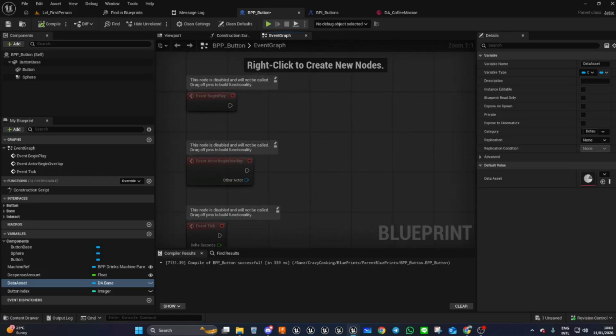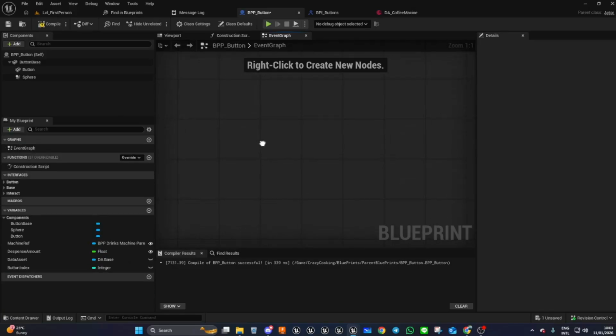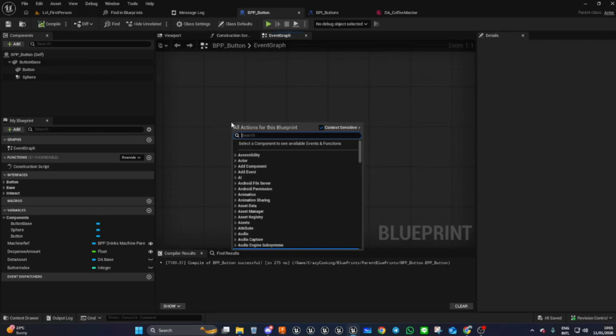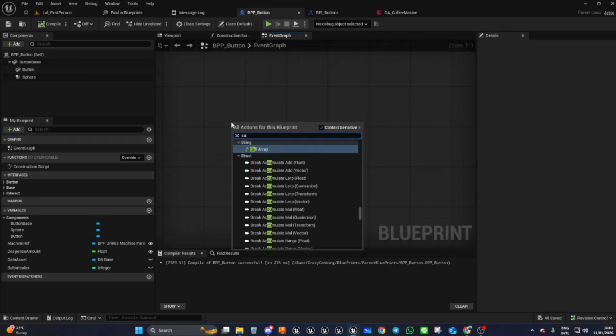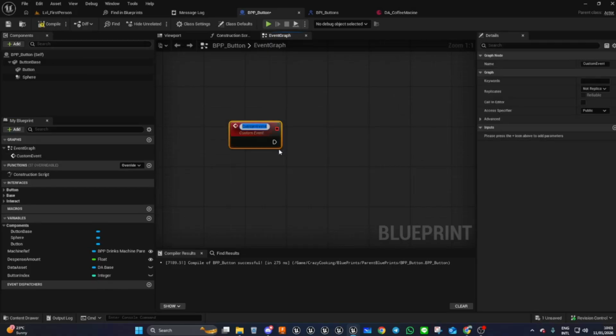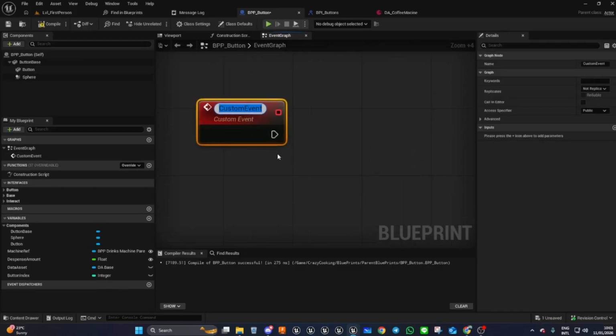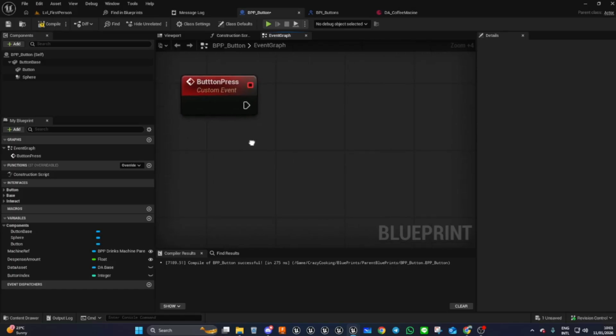So let's have a look. Event begin play. We don't have anything, so we can get rid of these three. We don't need those. We're going to make a new custom event and just call it button press, like so.